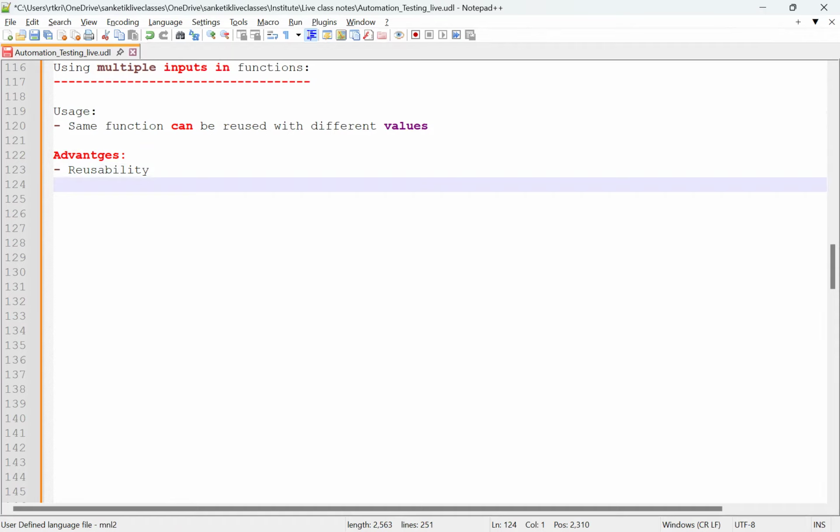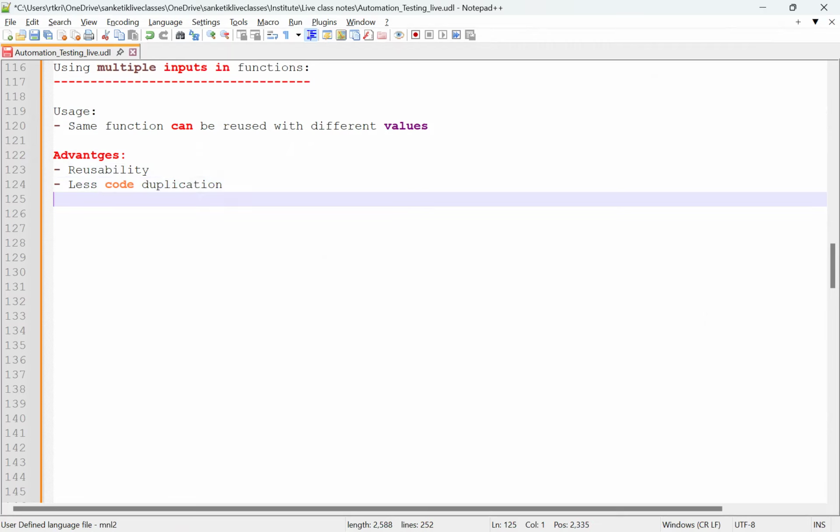Next, less code duplication. Next, better maintenance.